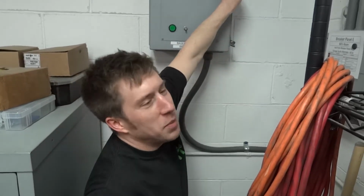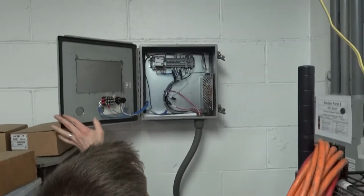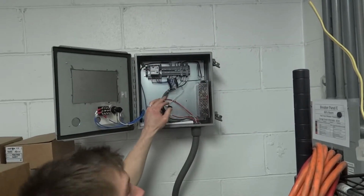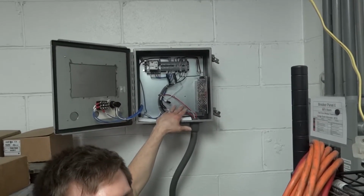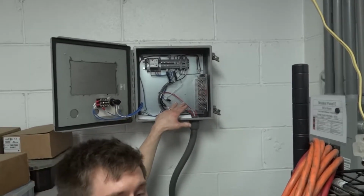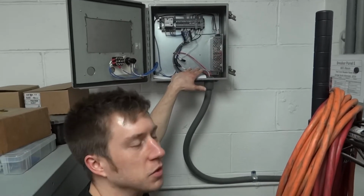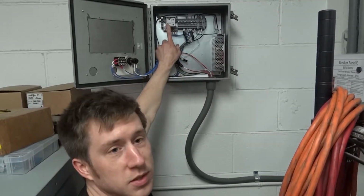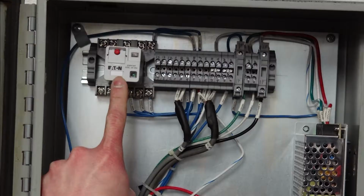So basically I'll just show you, I won't get in too much detail inside the box, but essentially there are more wires here than there probably should be, but basically you can see we have a couple wires taped off. We have another baseboard in the room that we're in right now that used to be a part of the system that we took out for reasons of our own. But essentially this here is a 24 volt AC relay.